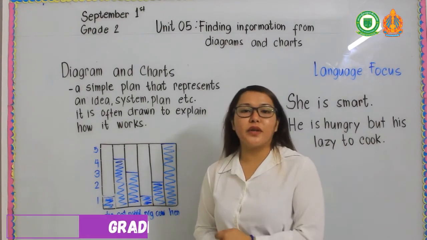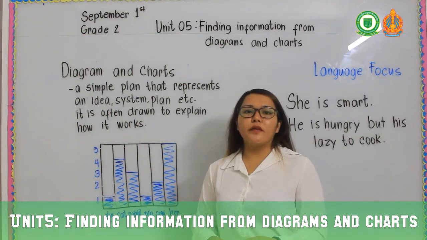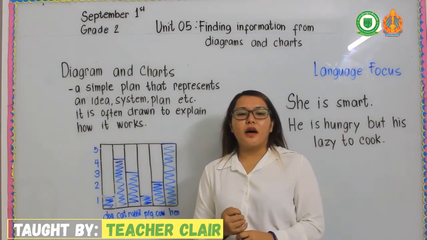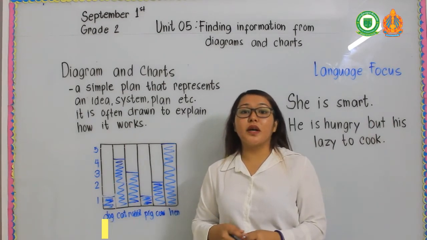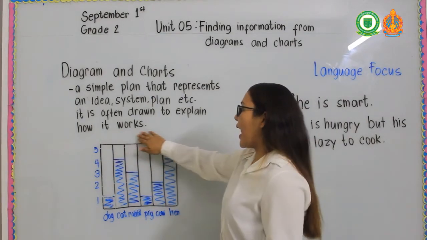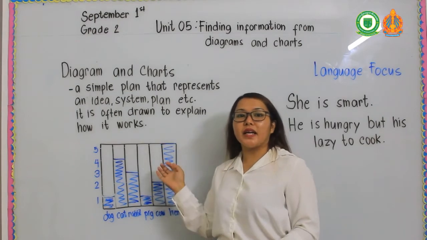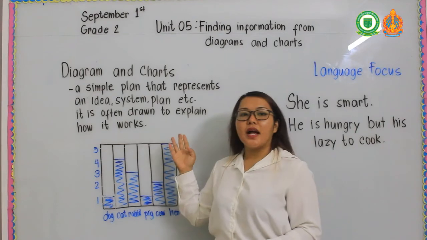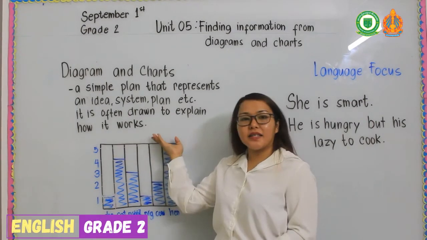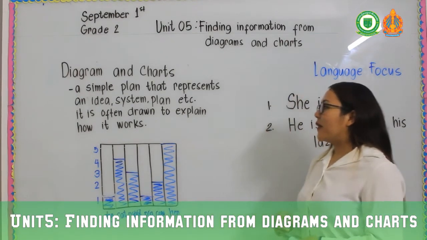So diagrams are very useful, kids, especially when you're interpreting information. It is one way for your plans and ideas to be much easier for people to understand. There's only one thing missing here. Most diagrams always have a title. Not really a title, but it's the information of what the diagram is all about. So I can also put here, my animals at home. In that title alone, you can have an idea of what the diagram is all about. So that would be a diagram in a chart.